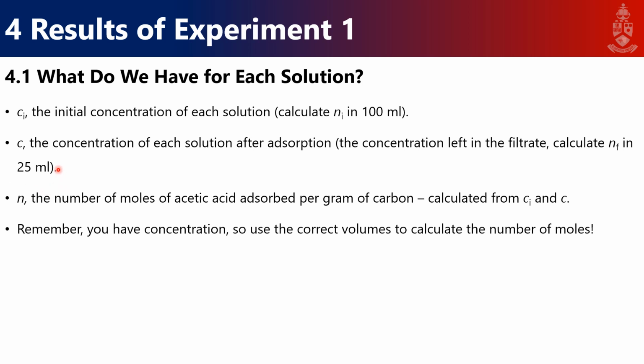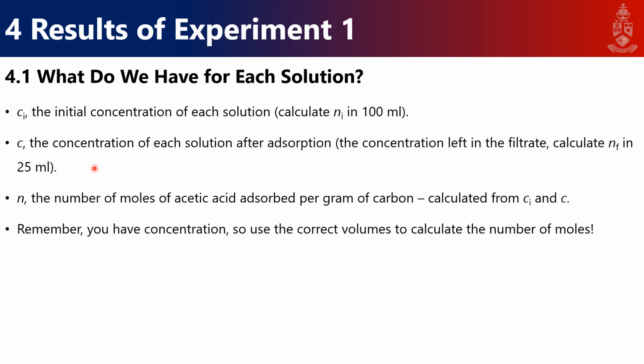So if you want to compare these two mole quantities, in other words, the initial number of moles and the final number of moles, this value needs to be multiplied by 4, right? If you write it out logically, you will see it makes sense. Because here you start out with a number of moles in 100 milliliters, and here you only standardize for a number of moles in 25 milliliters. Didn't follow? Please go back to first year.